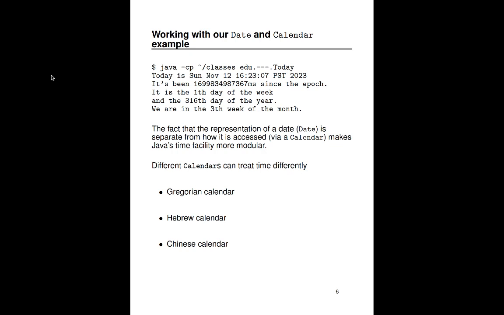Beyond providing you the ability to get information about a date, there's an important pattern in object-oriented programming which is on display here. So we have separated out the representation of a date, as that Date object, from how it is accessed. And this makes the time facility more modular and gives you a lot more options for customizing how you work with dates based on the preferences of your user. Because of this flexible facility, Java easily supports multiple calendaring systems. So if you go and look at the API, there are some subclasses of Calendar that represent things like the Gregorian calendar, which most people in the West are on, the Hebrew calendar, the Chinese calendar, really any kind of calendar that you want. And they add more over time as there's more demand for localization.